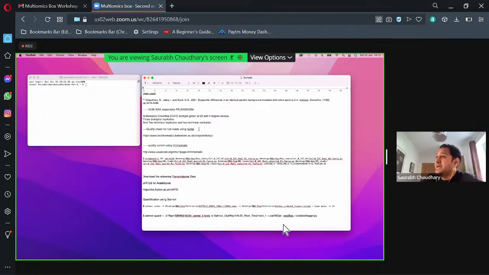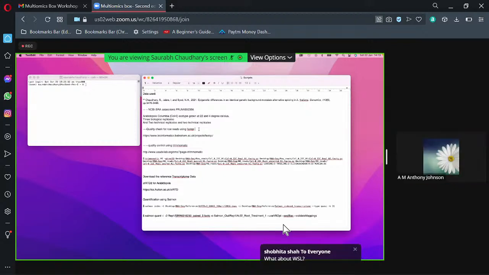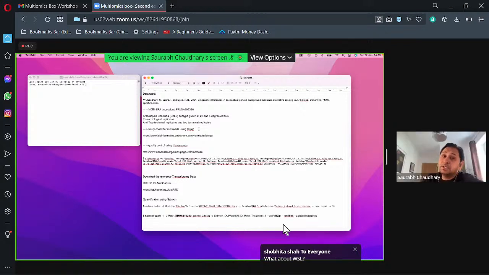For this, it depends on how big your genome is. For a genome size like 1.35 MB, like Arabidopsis, I use a normal laptop. But if you have a human genome or you're working on big genomes, then you definitely need a big server. But I think you can run it easily on your laptop.